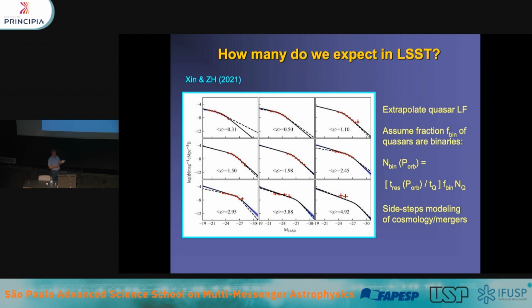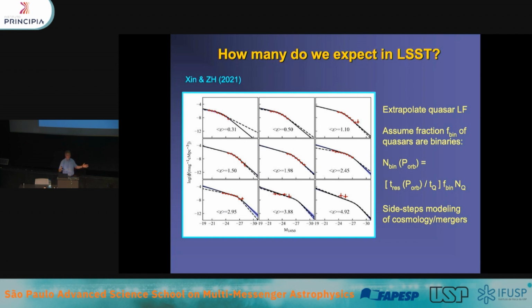Now, if these quasars are produced by mergers, and the same mergers give us the binary black holes, then the number of binaries at a given orbital period is simply given by the number of quasars, the fraction of these quasars which are related to binaries, which is of order unity, hopefully. And then you just take how much time you spend at a given period divided by the total lifetime of quasars. This is an extremely simple way to estimate how many binaries you should see on the sky among the quasars. There's an alternative way of doing this, of course, which is ab initio modeling.